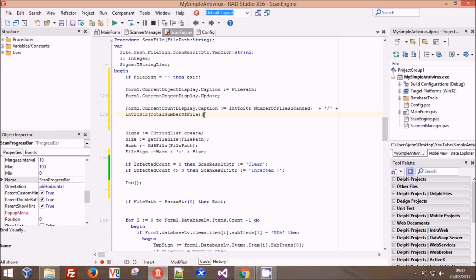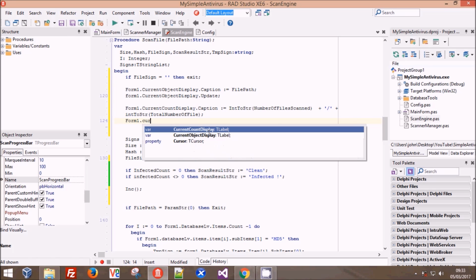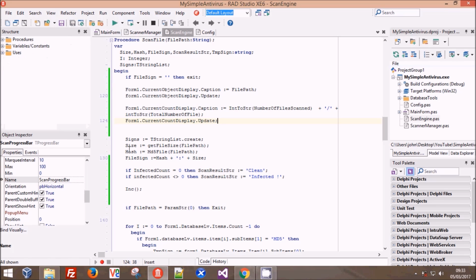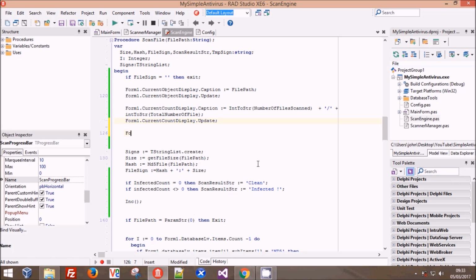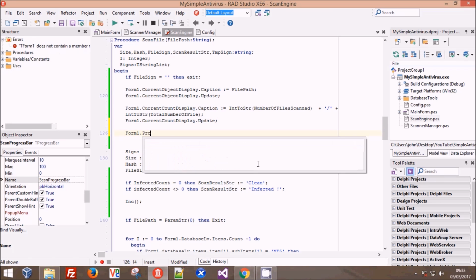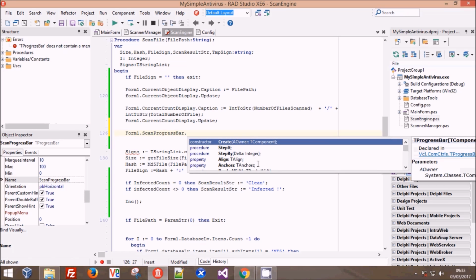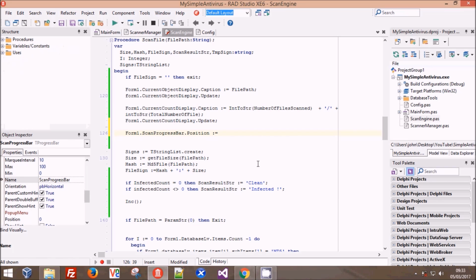Is it that? What did we name it? Oh, files scanned. And then what we're going to do is we're going to add our slash so you can tell them apart. Then another int to string. You can, I believe, jump it down onto the next line without it erroring. Another int to string and a total file count. What did we name that? Total number of files.